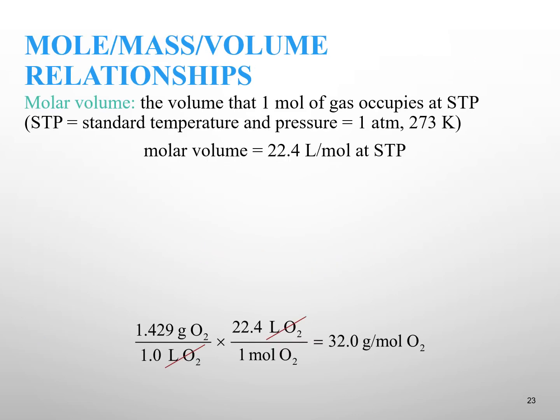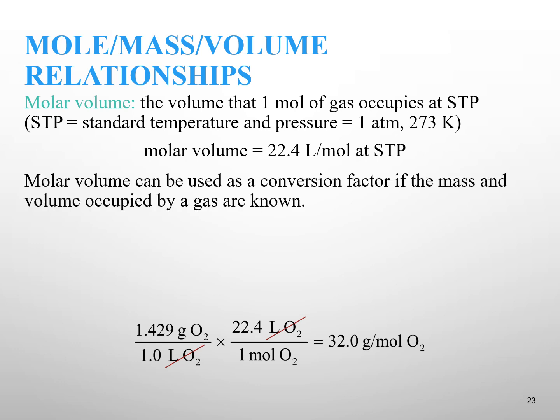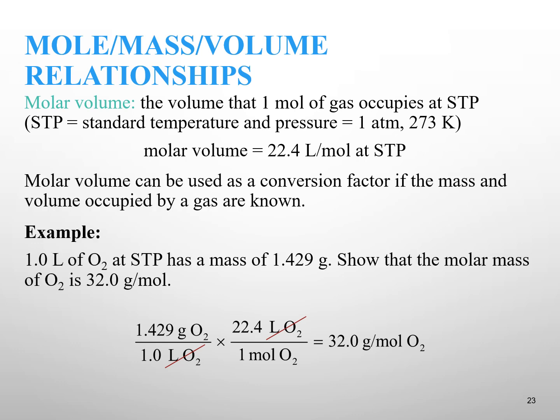Let's talk a little bit about molar volume. What is molar volume? Molar volume is the volume of 1 mole of gas at STP. So STP is defined as the standard temperature and pressure of 1 atm and 273 Kelvin or 0 Celsius. That means every time you have 1 mole of gas, you'll have 22.4 liters of gas. This only happens at STP. We will be using molar volume to calculate a lot of stuff, and we usually will start off by calculating molar mass. So you got to remember molar mass is going to be in units of grams per mole.